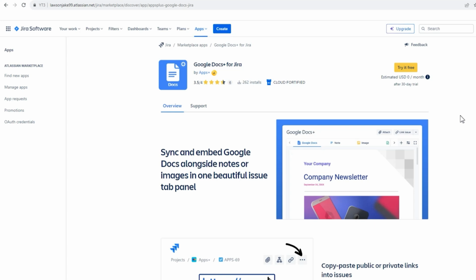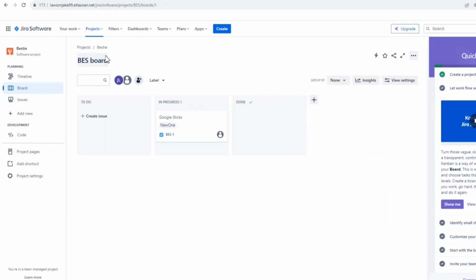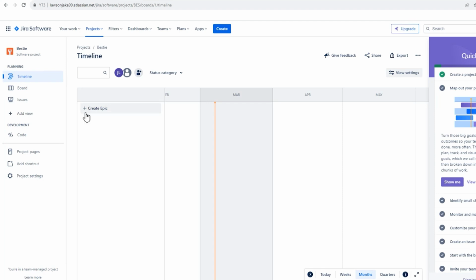Then you have your projects here. Over here at the top you have filters, you have your dashboard, then you have all your team members over here. So everything is just as simple as that, nothing too fancy, and as I said before, it's going to be different for you. So over here is going to be an epic on the roadmap. Epics are basically like tasks that your clients want.